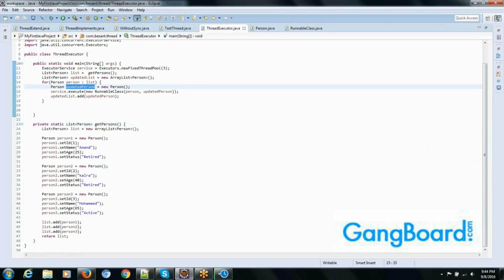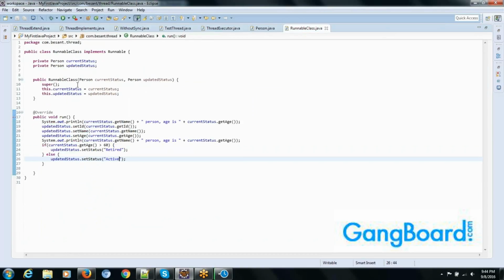Actually, our objective is passing this and also passing this. Whatever we pass here is basically the current person. So when we do this with the current person, and whenever we call run or start, it calls run, and the person will be this one, right? Yes, it's correct, all of these values.